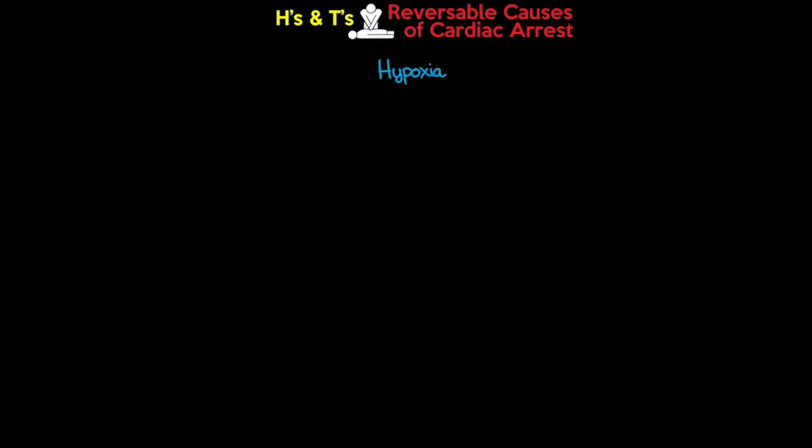I think hypoxia is pretty self-explanatory. Really the top cause for this is some sort of respiratory failure, although less commonly we can see things like airway obstruction. Obviously, when we're talking about respiratory failure, this can cover a lot of different things, so you really have to think about what's going on with your patient and whether this is some sort of failure within their ability to either ventilate or oxygenate themselves.